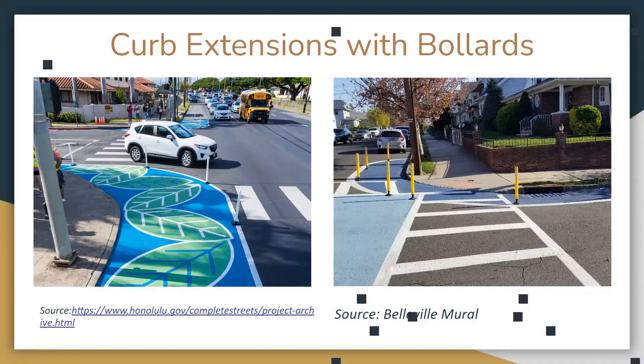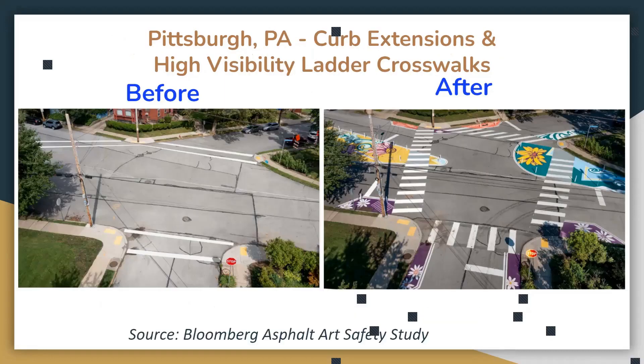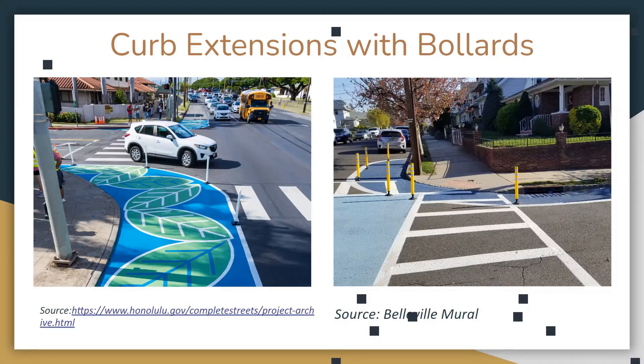They added a little island there too. If you have seniors, that little island allows them to stop and rest because it's clear cars can't drive in that middle section — that's the median refuge in the after picture. Here are some colorful curb extension examples. The combination with delineators makes it known that cars are not supposed to be in that area.